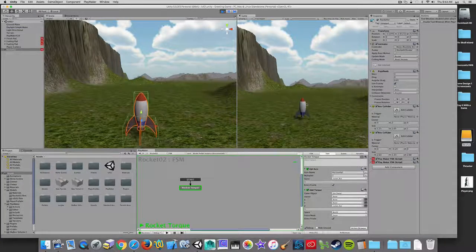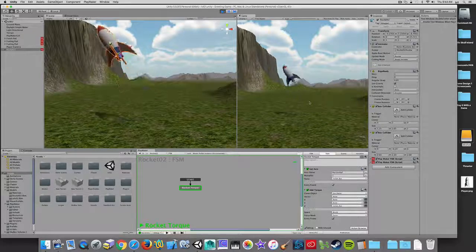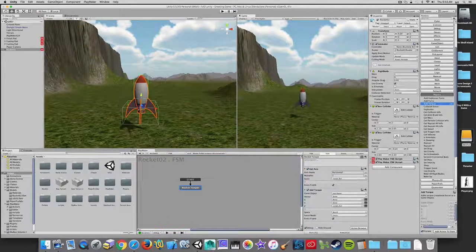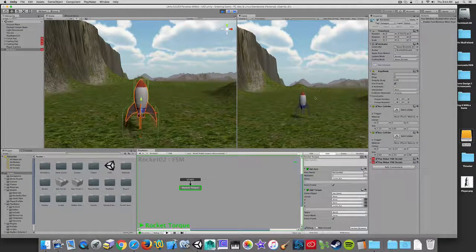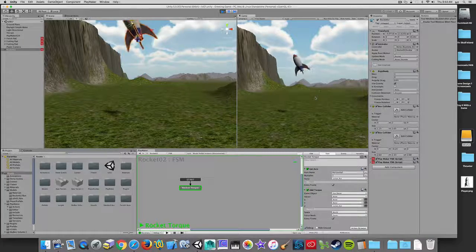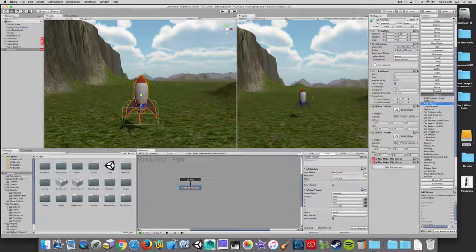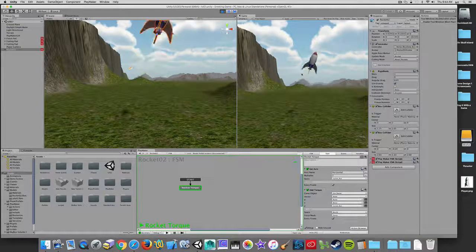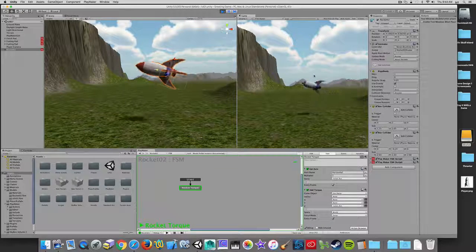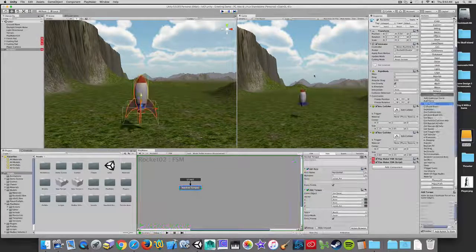And so now, if I put this rocket up in the air, as I hold down the left or right keys, you can see that it starts to torque and cause that rocket to rotate in the visual space here. So now there's a couple of issues. It's kind of hard to tell in this demo, but when I hold down the D key, so I want to rotate to the right, it actually torques in the opposite direction. That's one thing. The other thing is that when I try to correct for it and rotate in the opposite direction, it takes a really long time to correct. So the controls are really loose and sloppy right now, and I can correct both of those things by manipulating this multiplier.